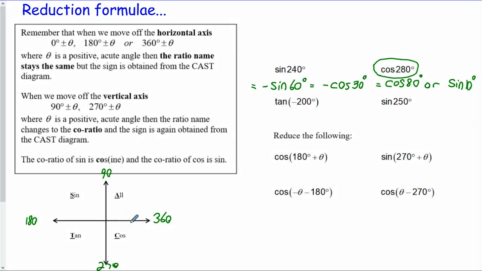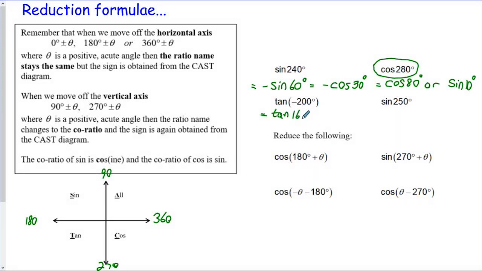Tan of negative 200 means we're starting here and moving 200 degrees in a clockwise direction, landing in quadrant 2. Tan is negative in quadrant 2. A lot of teachers say you can always add 360 degrees - if you add 360 to negative 200, you get the same as tan of 160. We'd be in quadrant 2, 20 degrees away from a horizontal axis. Tan is negative in quadrant 2 and we are 20 degrees away from the horizontal axis, so: negative tan of 20 degrees. We don't have the option of using a vertical axis for tan in core maths.